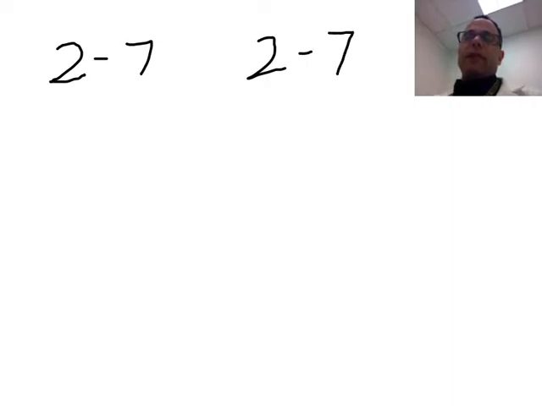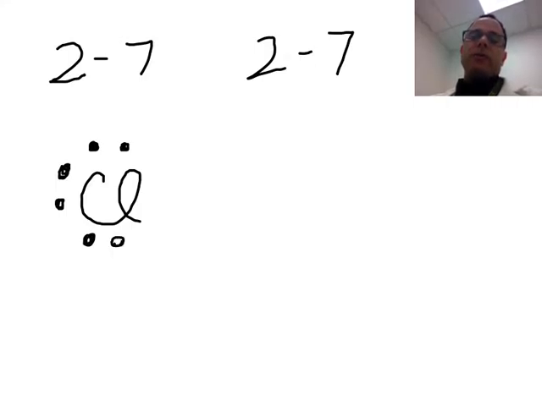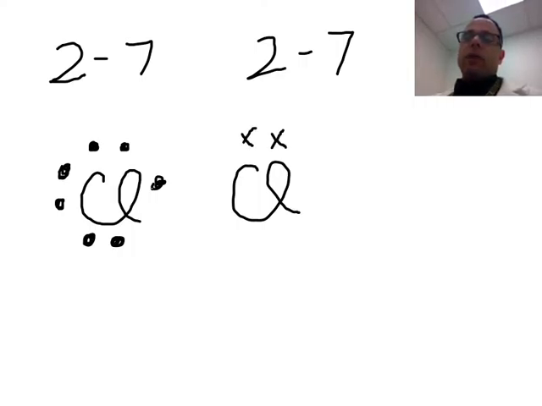Alright, so we have an electron configuration of chlorine as 2-7, and let's put another one 2-7. How is it that they are going to help each other become stable? Now, what might actually help better is drawing the dot diagram for chlorine. There's one chlorine with 7 dots, because that's what it shows on a valence shell. And I'll do another chlorine, but this time I'll use X's. That way we could discern the difference.